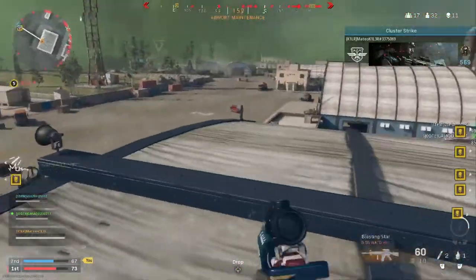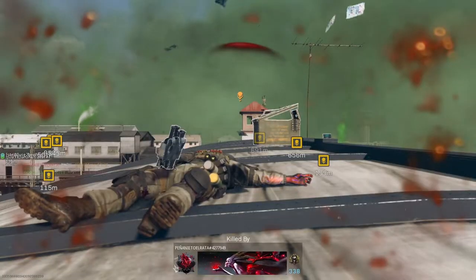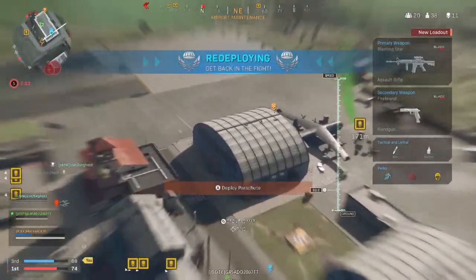Mark target for strike. This is loaded 2-0. Copy. Cluster strike away. Enemy launched an advanced UAV. Exposed.